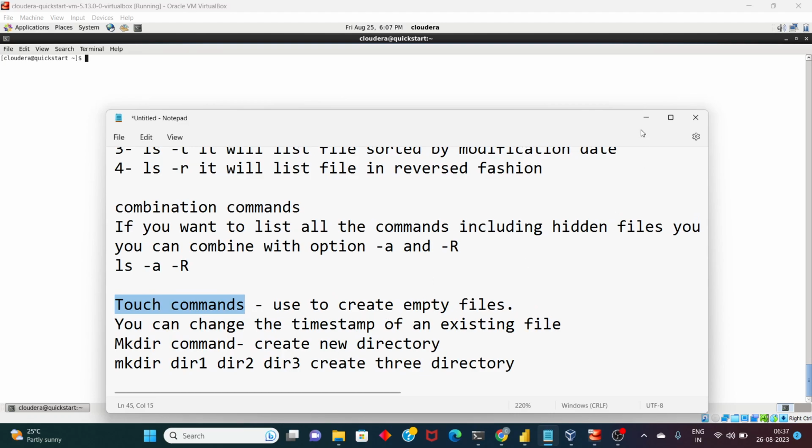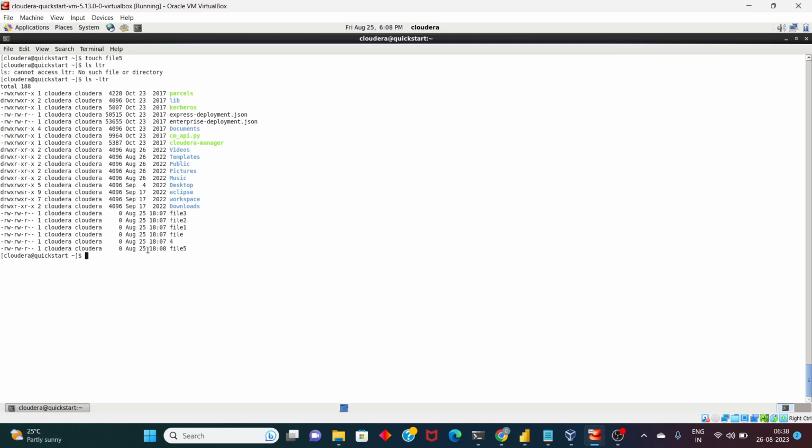Now, you can also change the timestamp. Let's say I have created one file, touch file5, and then I list it. If I list it, you can check file5.